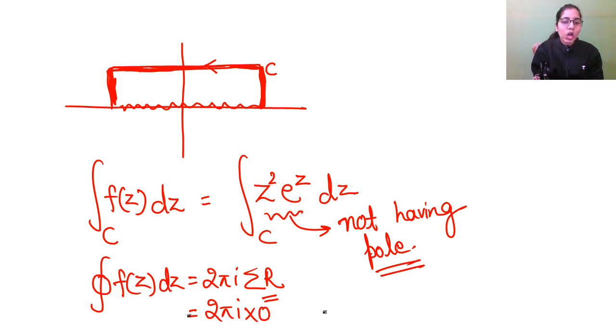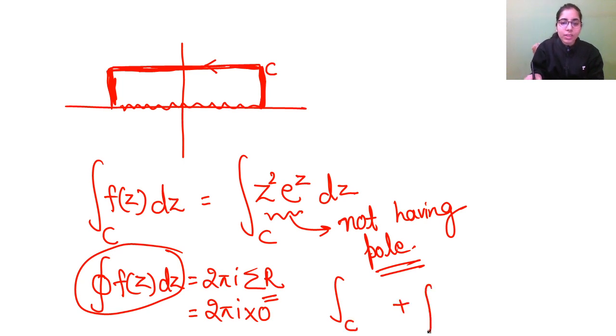Clear? Now the next thing is, our aim was to find the integration along this open contour. So what we can do is write this integration over the closed contour as integration over C plus integration from minus 1 to plus 1, where this point is minus 1 comma 0 and this point is 1 comma 0. Now why are we not writing it from 1 to 0?